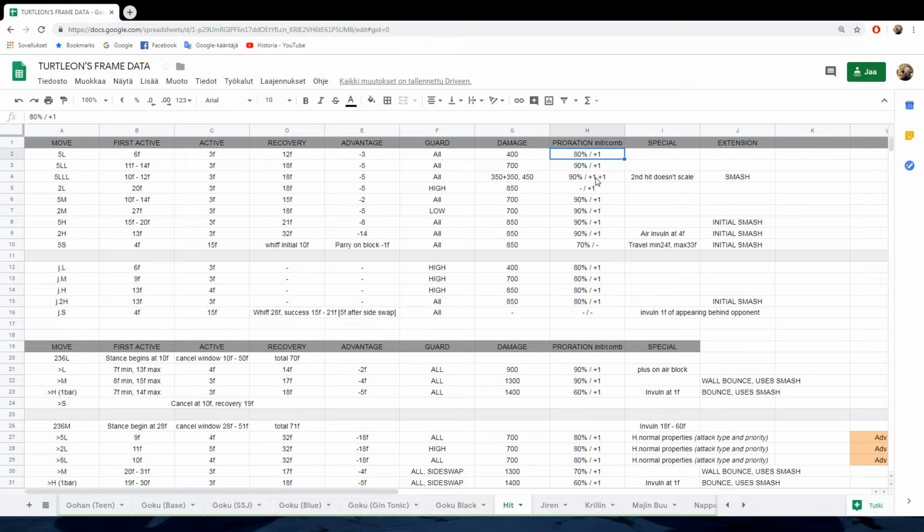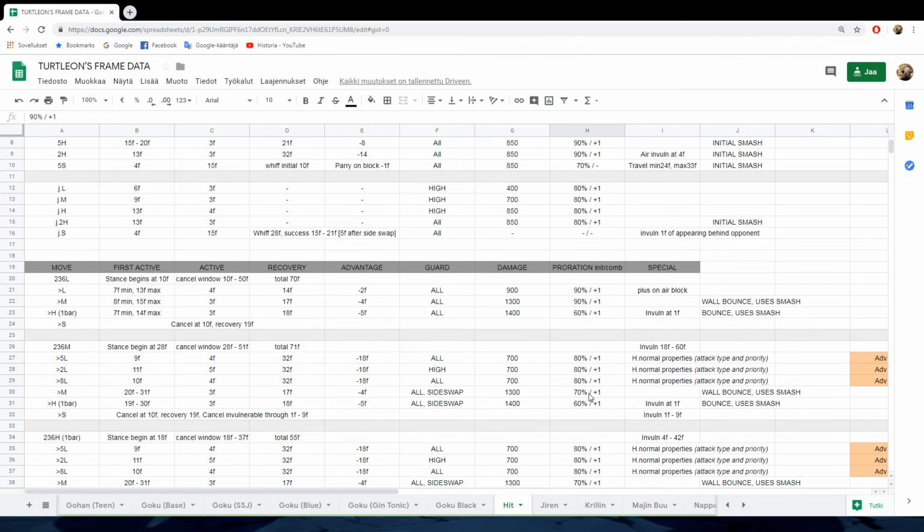So mediums have the best scaling tables. It might be something like the first hit always deals 100% damage. The second hit, which is shown here, is 90%, then it's 70%, then 70%, then 70%, then 60%, and so on. But usually specials might have something like 70%, 60, 50, 30, 20, 10, 10, 10, 10 times infinity.